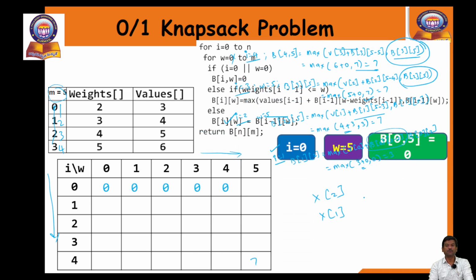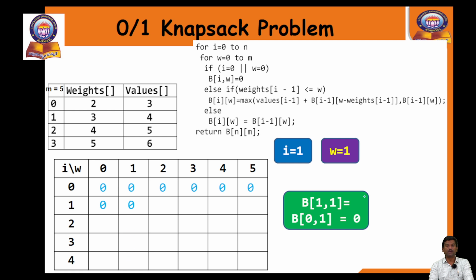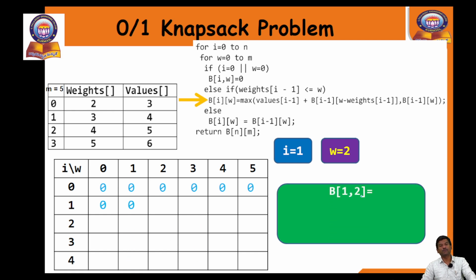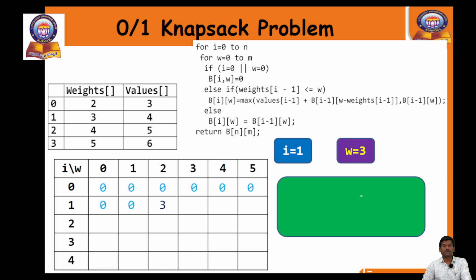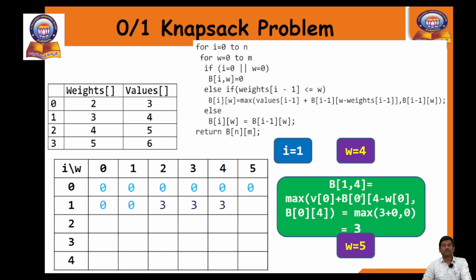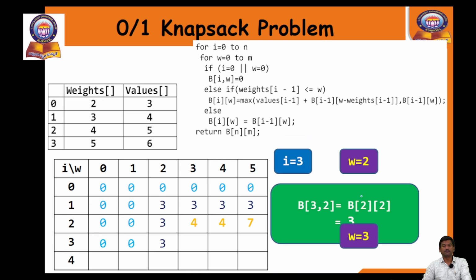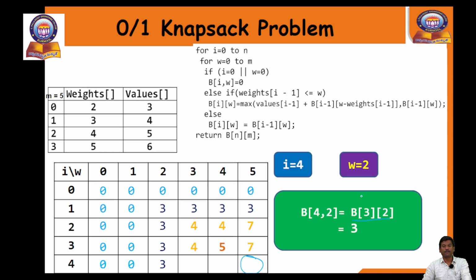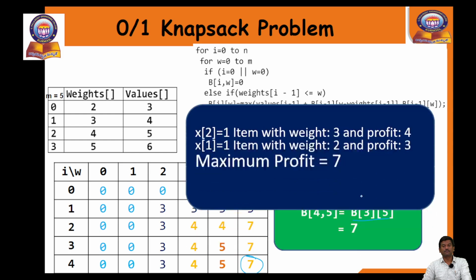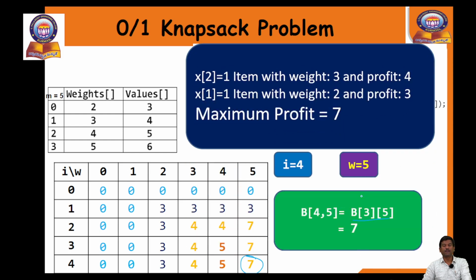That is how you got the maximum value of the 0 or 1 knapsack problem. So for this 0 or 1 knapsack problem, you got the maximum value to be equal to 7. So 7 has been taken, and this is how we can solve the problem of 0 or 1 knapsack using dynamic programming, that is the tabular method.